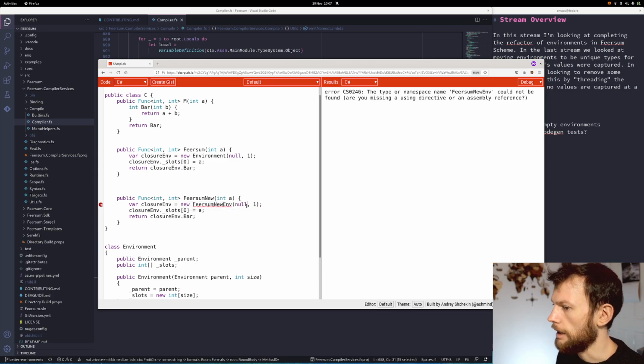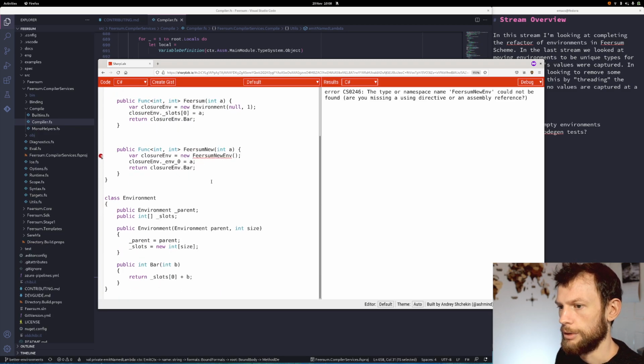We know that this doesn't have a parent pointer, so we wouldn't give it a parent pointer because there's nothing to pass in, and we don't explicitly give it a size anymore. And then rather than us having a slots, we would have like env0 and just generate a field for each one of these. And then we'd say closure environment bar, and then let's go and show how that class would look.